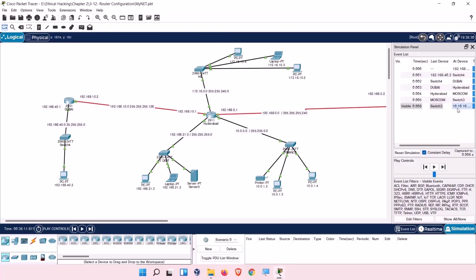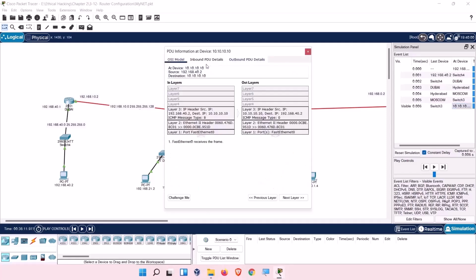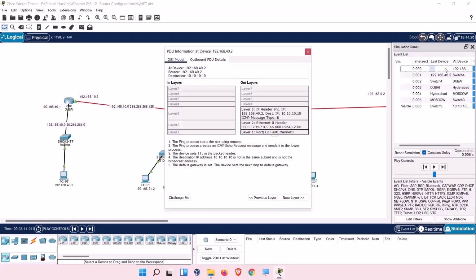Okay, the packet is now at 10.10.10.10. If I click on this icon, as you can see, this is the OSI model. The packet is at this machine, which is 10.10.10.10, and if I go back to the first device, 192.168.40.2, we have an IP address, that is the destination, which we have configured, source IP and destination IP.